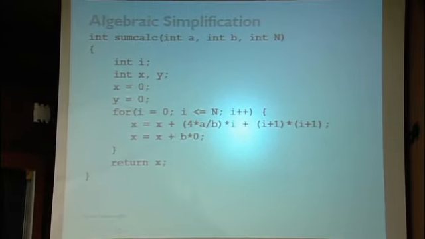So now here, what are the algebraic simplifications I can do? What can I do here? Yeah, I multiply by 0. I can just get rid of this, and then there's another algebraic simplification I can do. But now I am leaving this one here, because there's no algebraic simplification. x equals x, there's nothing you can do.